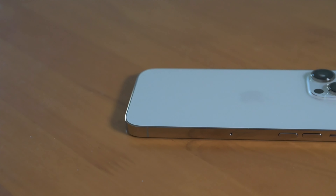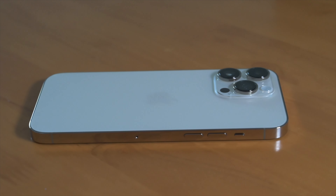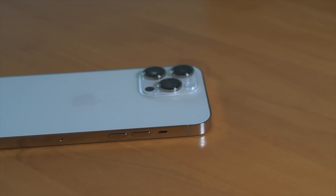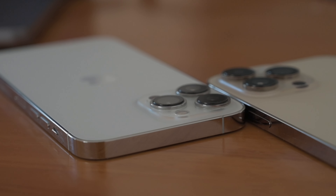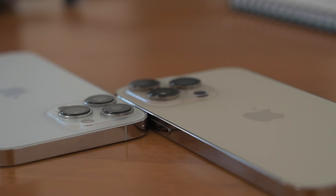Apart from the larger camera sensors on the back and the new pill-shaped Dynamic Island on the front, you could easily mistake this phone for the iPhone 13 Pro Max or even the 12 Pro Max. So basically, there's not much to tell if you're familiar with either of those phones apart from the Dynamic Island. Except one thing: as the camera lenses are growing in size each year, be mindful about protecting them. It's much easier to bump these on a surface when laying the phone flat than it was even with the iPhone 13 Pro Max, so make sure you invest in a quality case that offers a raised lip to prevent the camera lens rings from getting scratched.